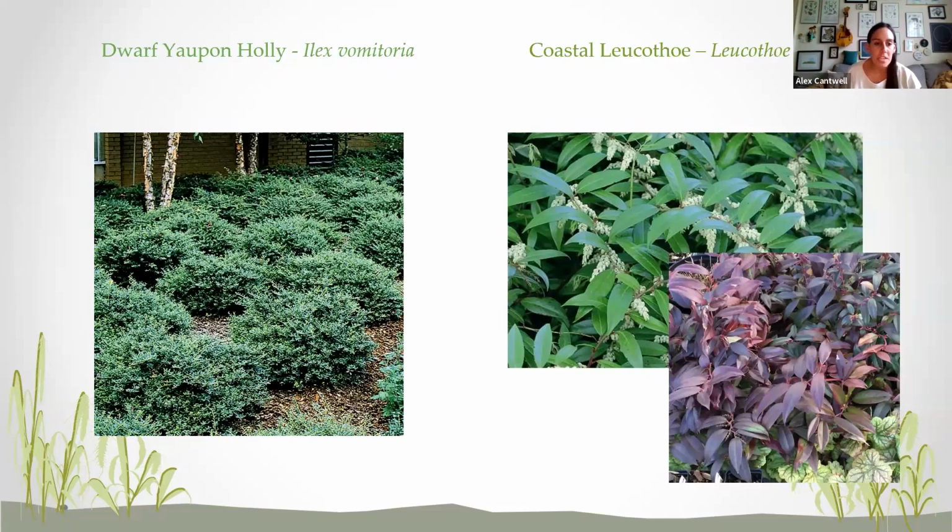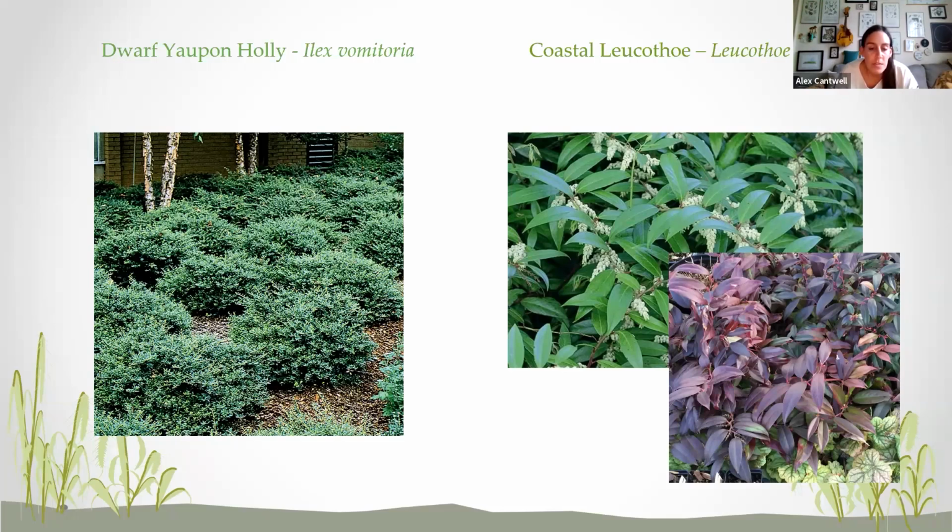Another great one for a foundation shrub that's tough, doesn't need maintenance, dwarf yaupon hollies, Ilex vomitoria. These are really great replacements for boxwoods as well. Please, if you're using this in this setting, get a dwarf yaupon holly. They naturally are tall, scraggly trees. Thankfully, most often, if you see a yaupon holly for sale, it is going to be a dwarf variety. You can hedge these like a boxwood. If you like formal shapes, you can prune these any time of year. They will flower and produce berries as well for birds, which boxwoods don't.